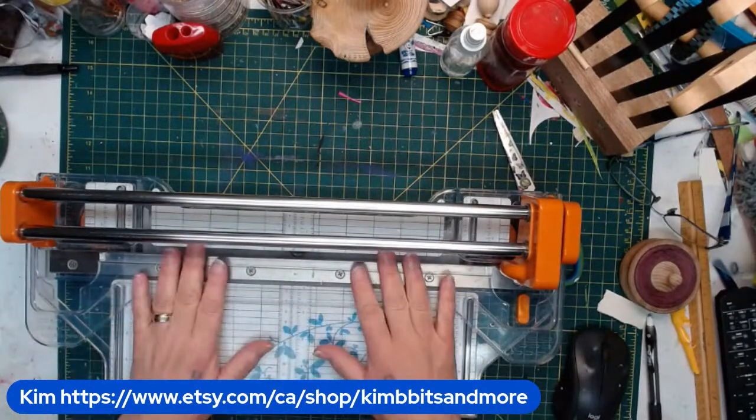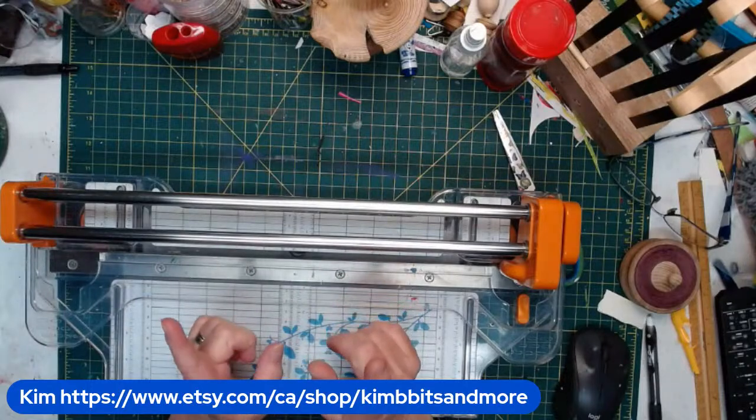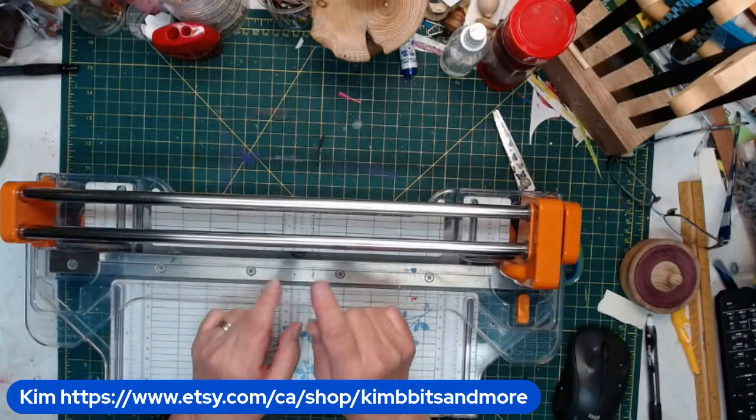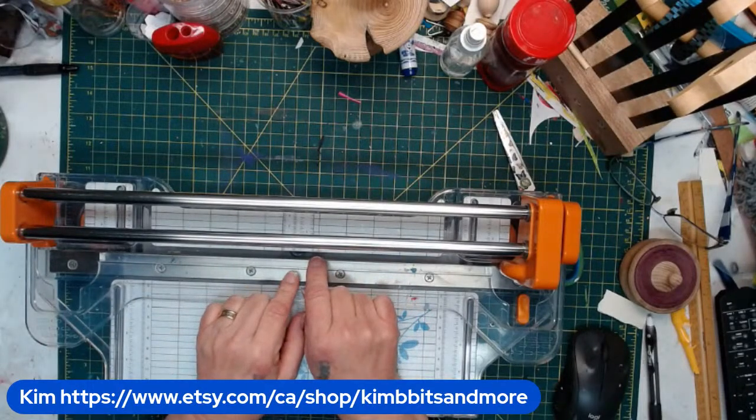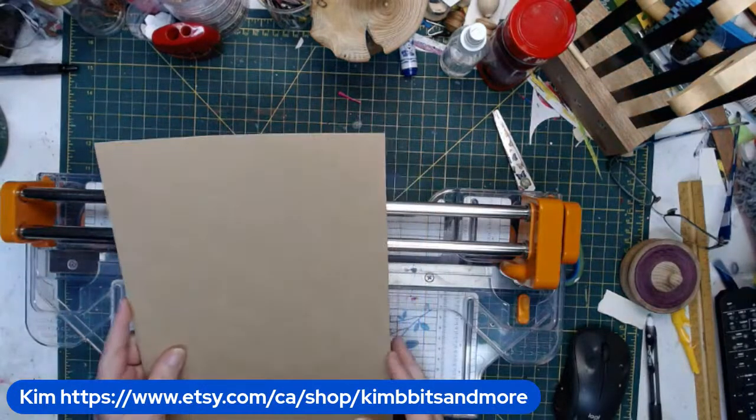Okay, so I want to make some little book boards for the mini journals. I want to do them 2.5 inches by 2.5 inches. So I'm going to cheat. Sort of. I have an idea. So I pulled out some of this cardstock I have.